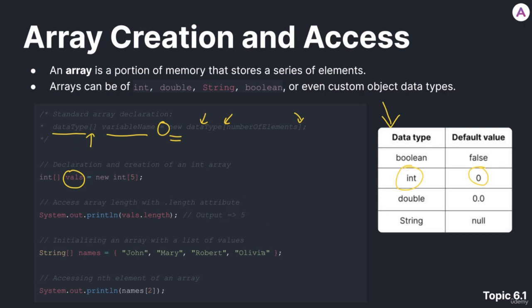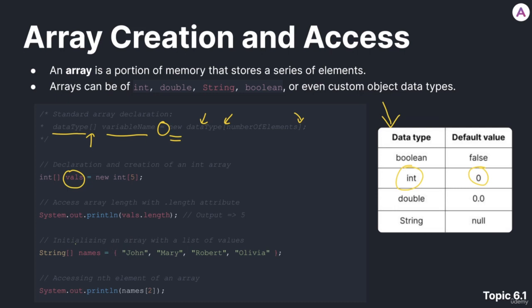Let's look at another way of initializing an array, this time when you have a predefined set of values. So here we have a string array this time, and you can see we have the string data type, the empty pair of square brackets, and then the name of the array called names, and the assignment operator, the equal sign. Then in curly braces, we have a list of string literals, four to be exact, and we basically have a pre-populated set of data. These names include John, Mary, Robert, and Olivia. So you have a predefined set of data. You can basically use curly braces, and then within these curly braces, you can include your data.